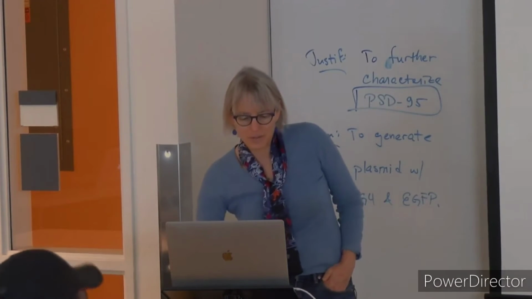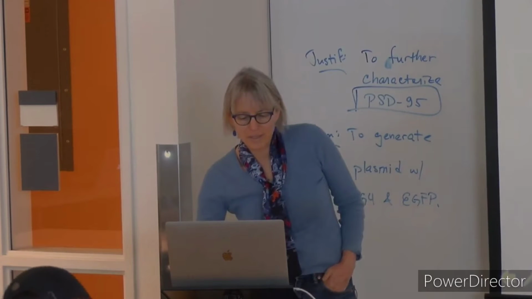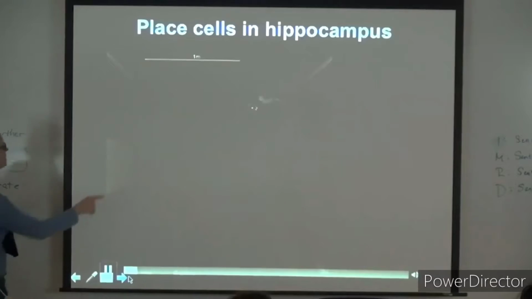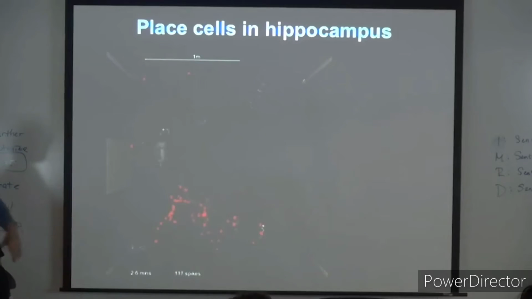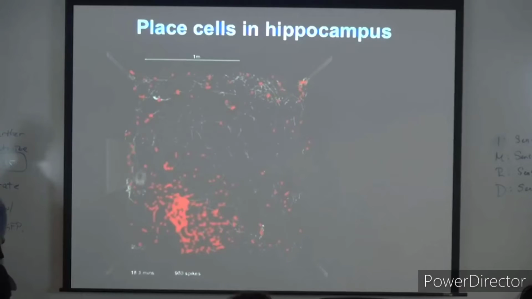And so I'm going to show you a movie of an aerial view of a rodent moving around, a rat moving around in its environment. Can you see the little rat there? And what's happening is this video is tracing out the rat's path with the light gray. And every time it's recording from one neuron, every time that neuron fires, it makes a red dot. And so this is obviously sped up.